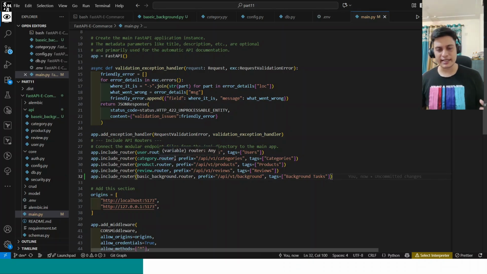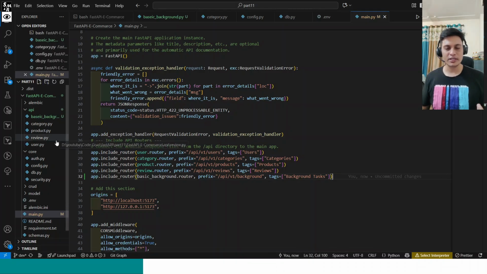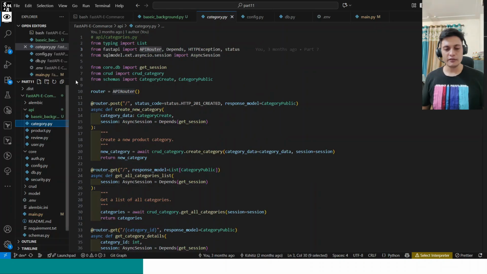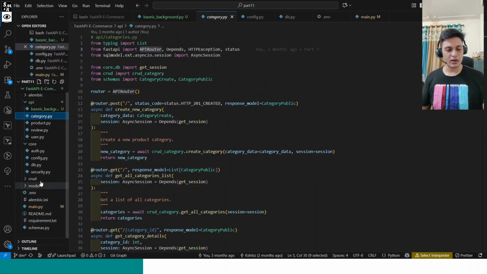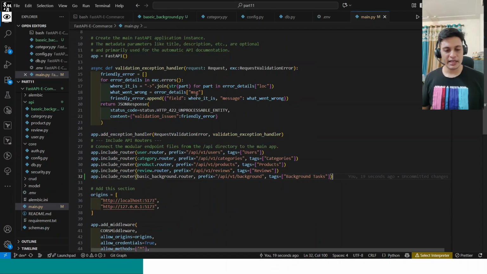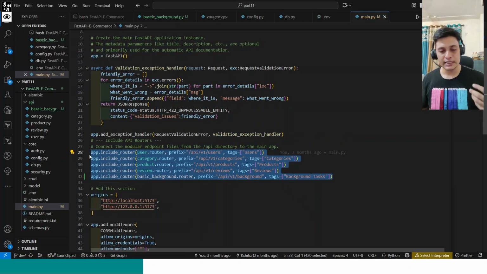So why am I using the router and calling it here? I just want to segregate all the APIs. I do not want to mix everything into a single file. So I created a router for each of my API applications, and all of those are called inside my main.py in a very simple way, so that if any one thing needs to be updated, all the other things will be independent. Great, so we have all these things.